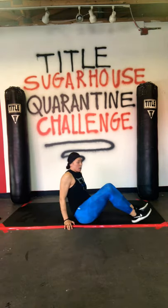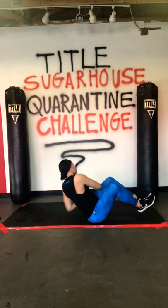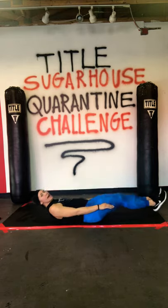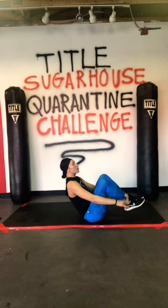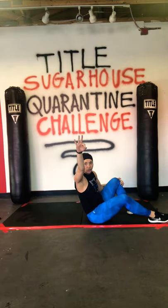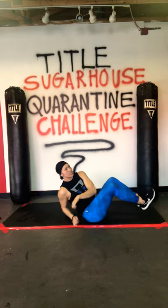I love this combo. We're going to go 10 Russian twists, tight Russian twists this time, side to side. After the 10th one, 5 out-ins, a six-inch hold to the balance seated position. Try to hold each point, hold, hold. Ready? In 3, 2, 1, 30 seconds here, 10 Russian twists.